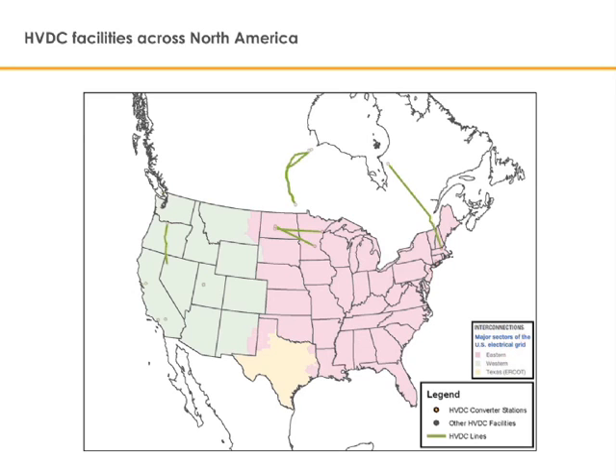More recently, there has been an international boom in the use of high-voltage direct current to tap energy resources distant from consumers, with a strong demand for low-cost, reliable energy. Currently, there are more than 20 high-voltage direct current transmission facilities in the United States and more than 35 across the North American grid. Historically, the majority of electricity transfer from generator to consumer has been over high-voltage alternating current transmission lines.